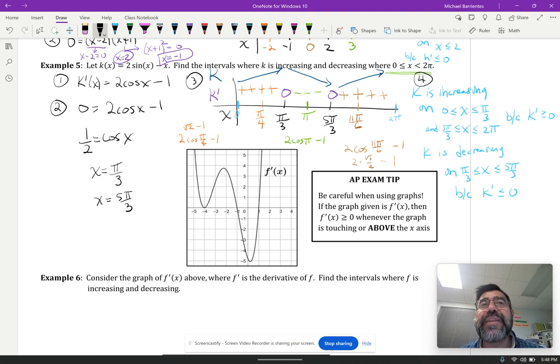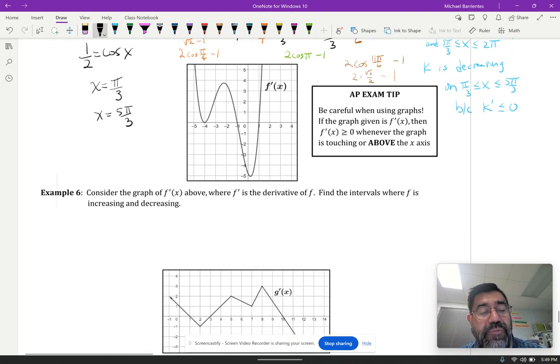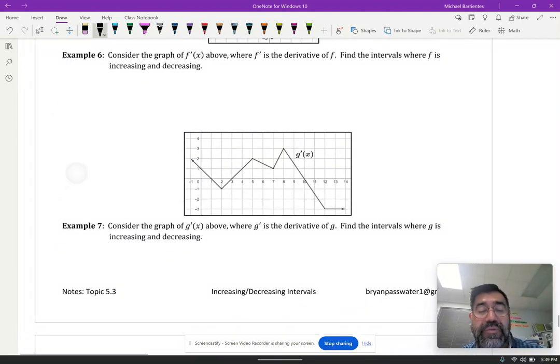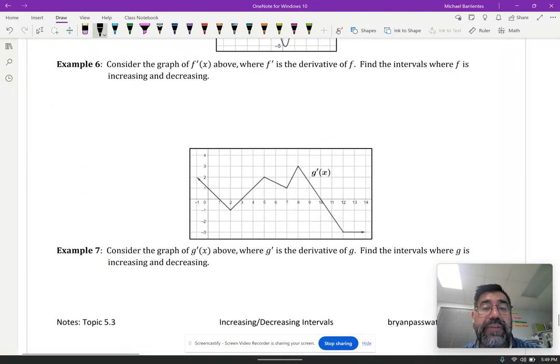And so you can definitely expect one of the free response questions to kind of hover over this type of analysis, where we have to use the derivative and the second derivative in order to find some things out. We're going to do one more, and then I think we'll take a pause and get ready for the next section.